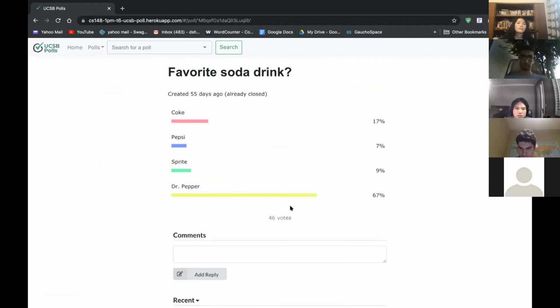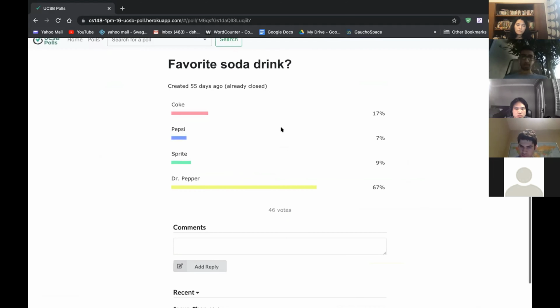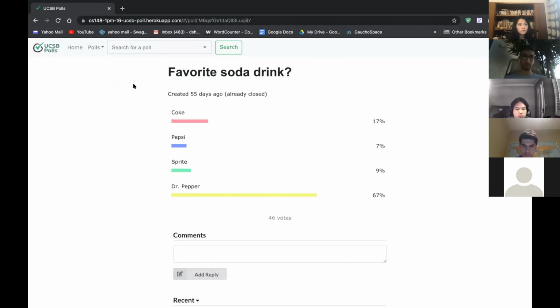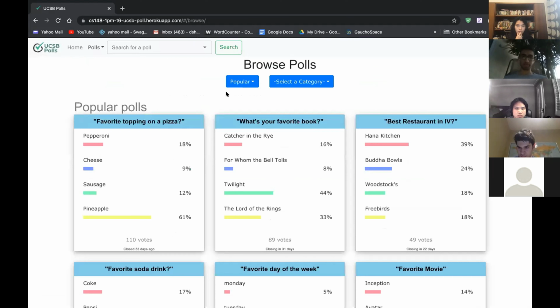Clicking on any given poll will take me to its poll page. Here I can view the results of the poll and view any comments. Currently I cannot comment because I'm not logged in to the website. Going to the navigation bar and clicking on polls, you can reach the browse page.